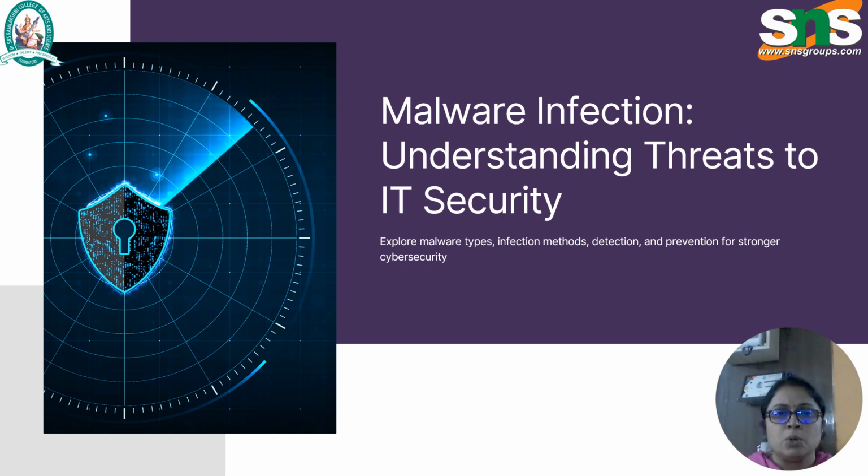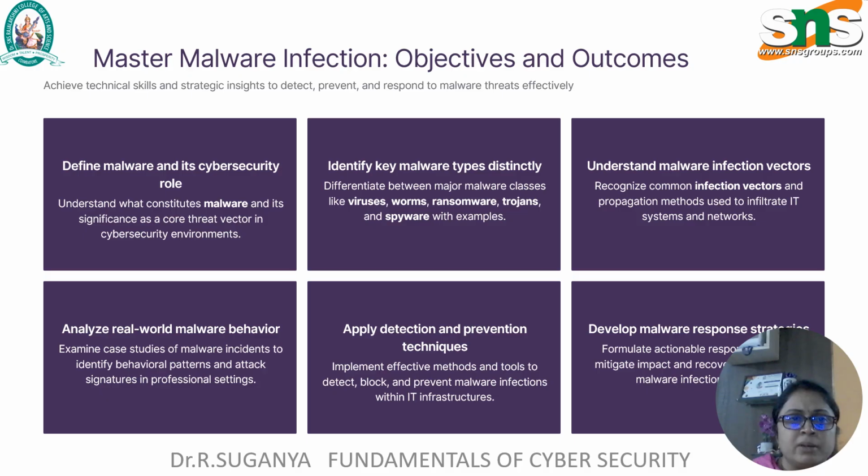So what is malware? Malware is software that is used to exploit network systems. Let us see about that. Mastering malware infections: what is the infection of a particular malware, what is the main objective of it, and what is the outcome of it? So define malware and its security role.